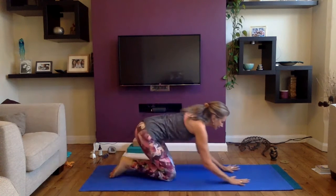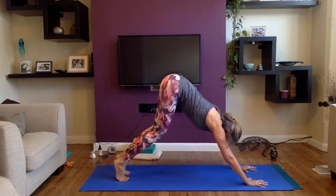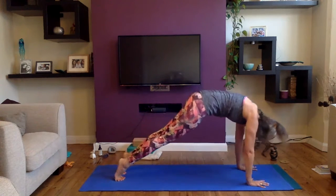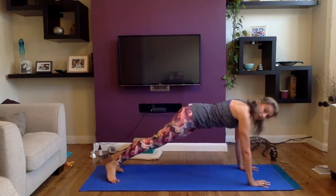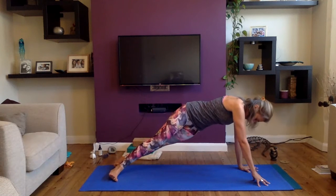Let's come back, downward facing dog. Lift the hips. We'll move into some variations of this side plank. Lift the hips up, roll the spine forward to plank. Now have some space between your feet. And we're going to swivel the heels over to the left. So both of the feet actually come onto the edges.